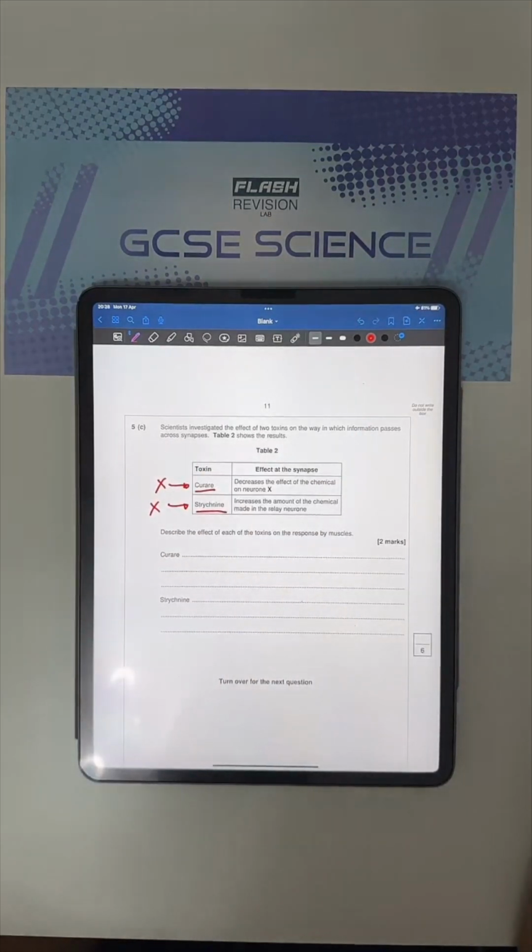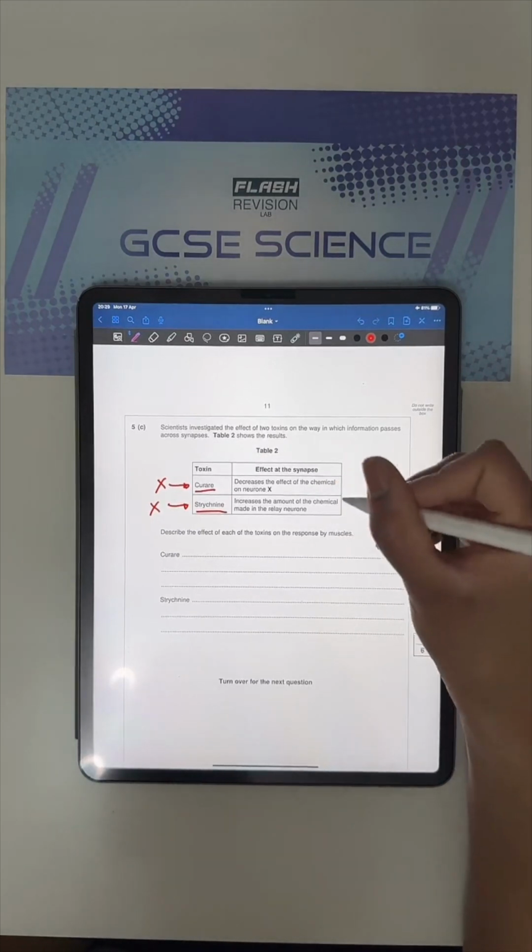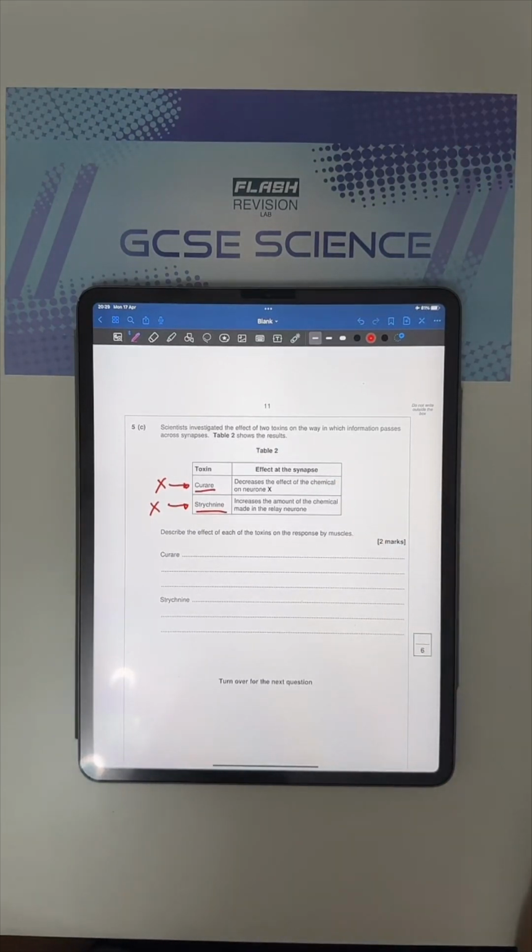You're going to get new words in your exams. It's going to throw people off. Don't worry about those words. This isn't something that you need to learn. It's something that's given to you and they expect you to use the data to try and work it out with your knowledge of what you need to know.